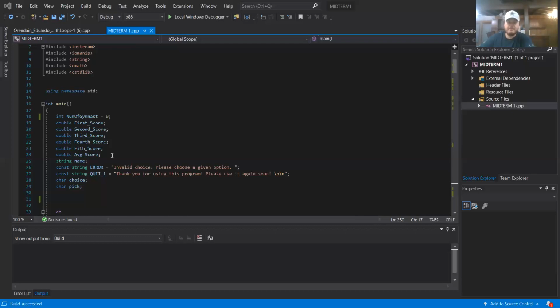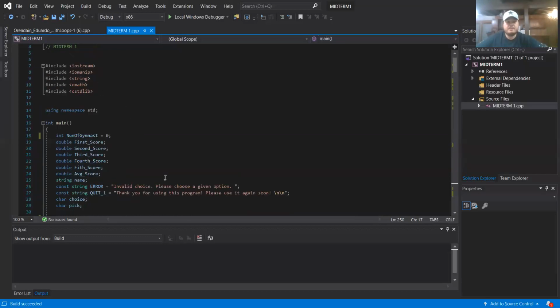See, it keeps on saying invalid until I put an actual valid choice. Let's go 3. It says you chose to quit the program. Thank you for using this program, please use it again. And it also displays if I want to run the program again. Maybe I pressed 3 by accident, but let's just say no. And so it continues. The system gets paused, and that's done.